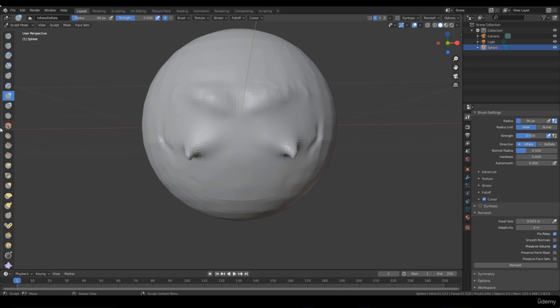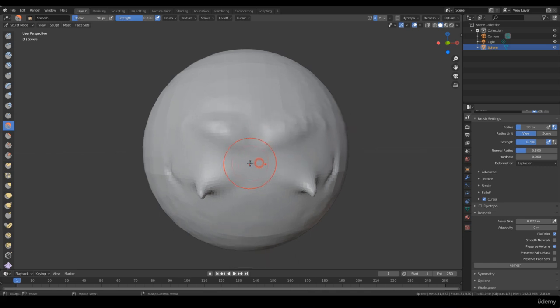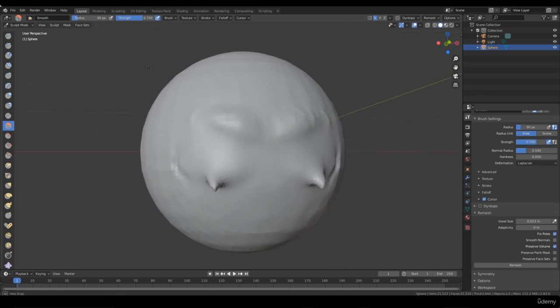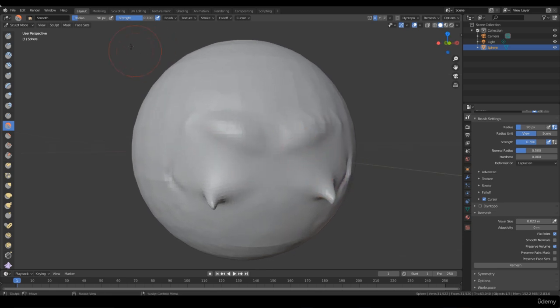So if you want to change the brush settings for this and you feel like it's smoothing too much of your mesh, you could go to the smooth brush and bring down the strength level. If I'm working with a really low resolution level, like in the beginning stages, I like to keep my smooth brush to a low value. That way, if I'm smoothing my low poly mesh, it's not really melting down. I'm still keeping some of that shape. So you could bring it down.